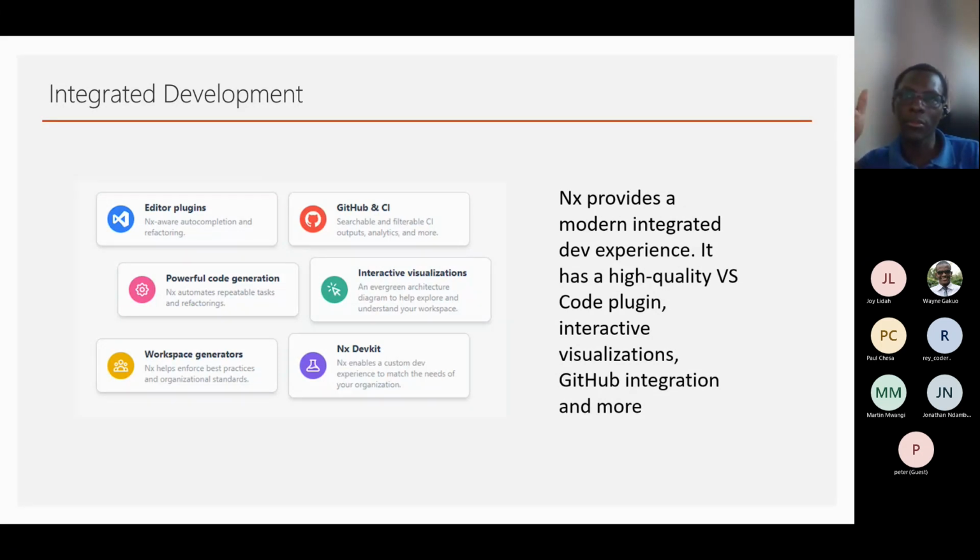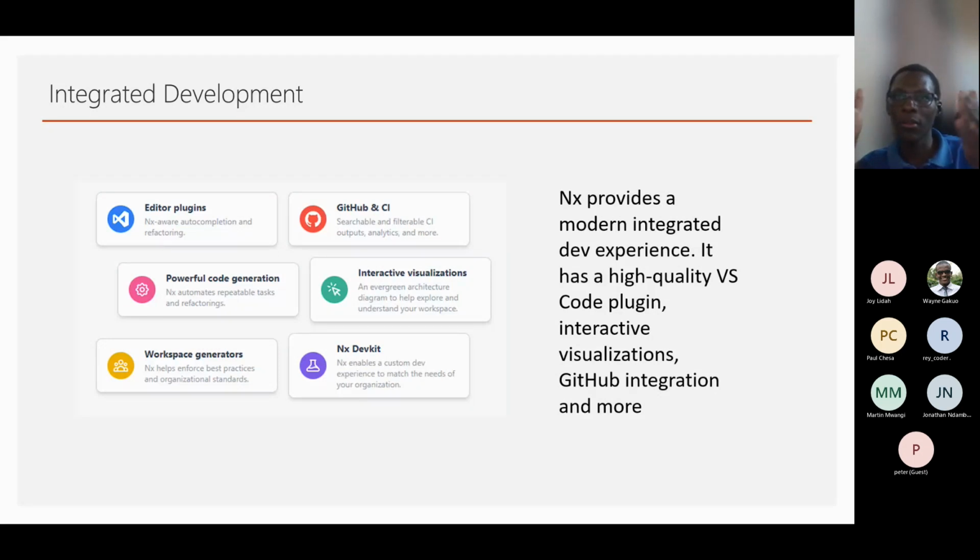You will also be able to connect with your CI/CD pipelines, and deployment will be done with ease. Nx takes care of this. With Nx, you will see things like dependency graphs. We will look at what a dependency graph is.